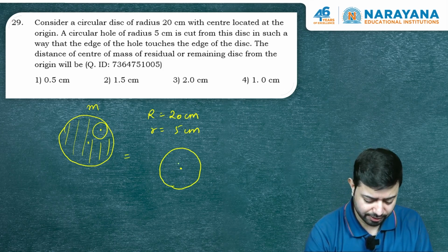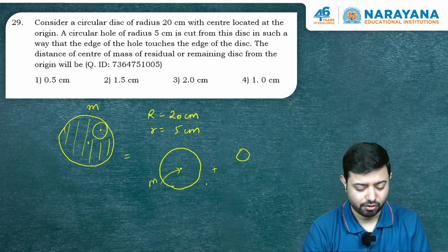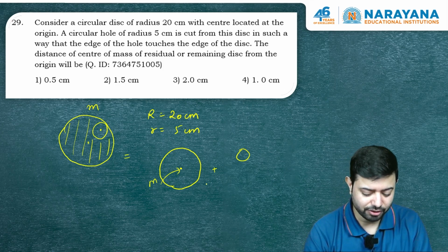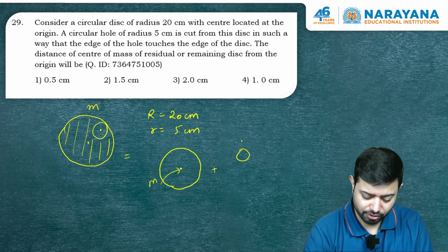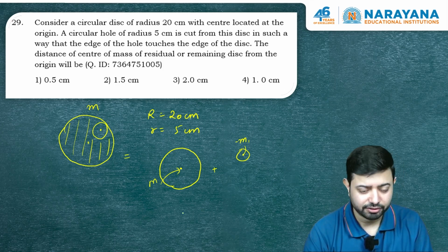Okay. Mass is m, you can think of mass m kept at this position. Okay. And then I will consider one negative mass disc. Okay. What should be the mass of it? For that we can consider that the density of mass distribution is uniform. So, using that concept we can find out the mass of this in terms of m. Let us say the mass of this is m1, where should I keep this minus m1? At the center of the small disc, right.